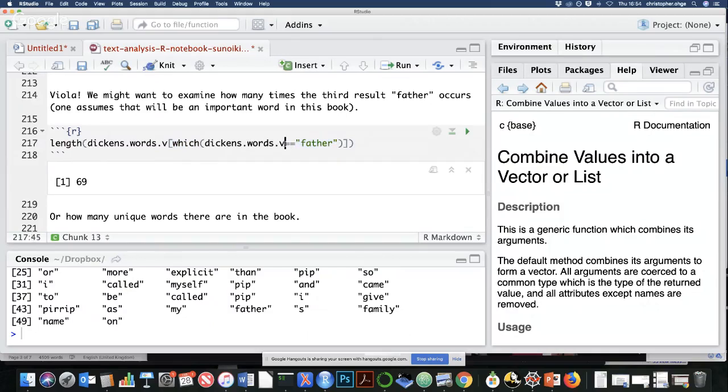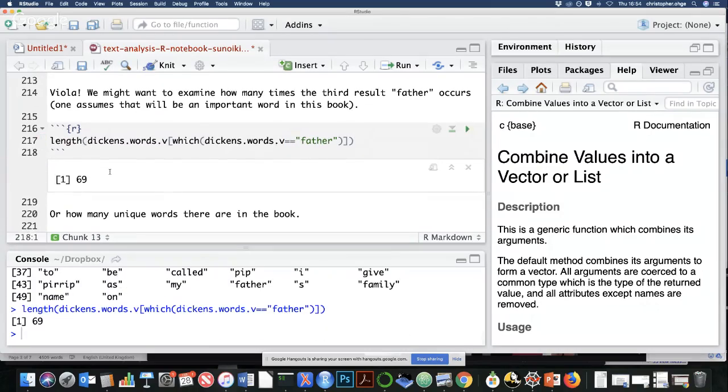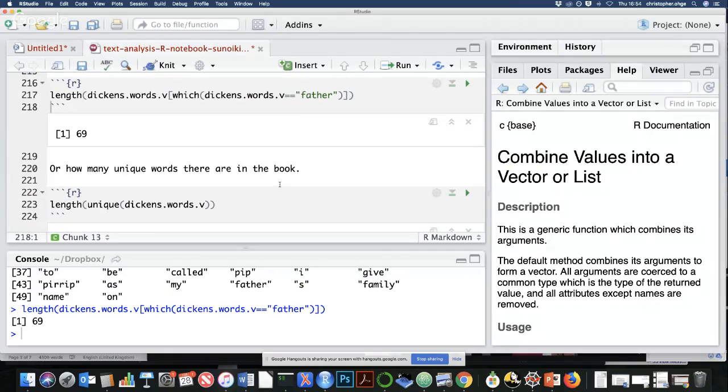Now in R, whenever you're trying to find some equivalence, you use 2 equal signs. And here you can see that the equal signs refers to father. And when we hit that, we get 69 instances of the word father.